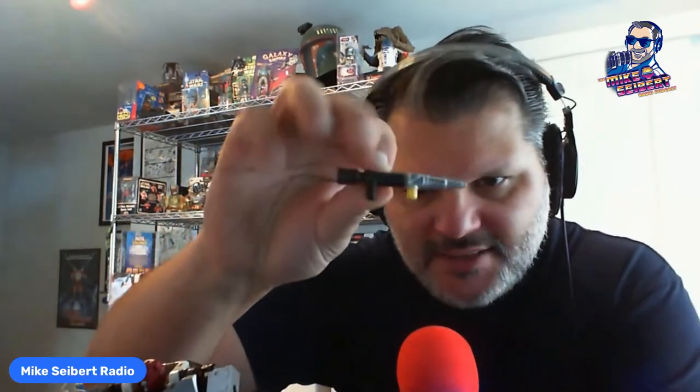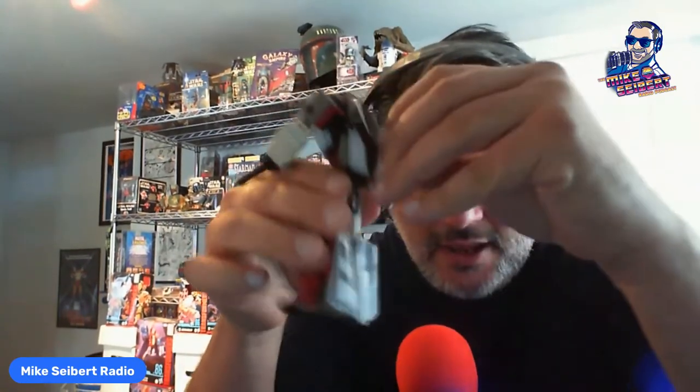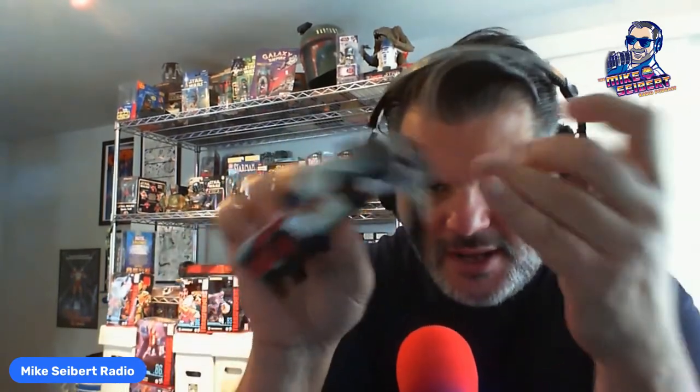Red Alerts come with the rifle, but not the shoulder cannon or handgun. This whole piece, the rocket launcher and the gun, Red Alerts don't have them because they have the rifle and the light bar. Now, the light bar does come off because it is on a 5mm port. So you could do a few different things with it. Since it is a 5mm post, you can put it in any one of these ports, just like everything else.